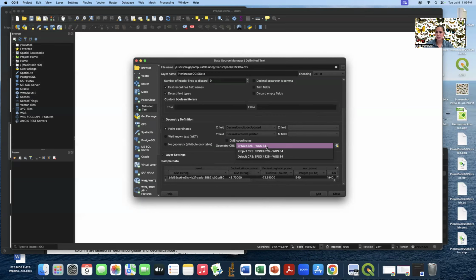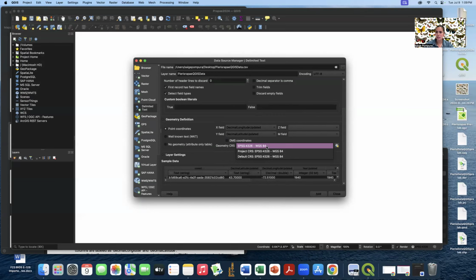So you'll see these 3 little buttons on the right-hand side of where it says file name. If you click on that, you can just upload your data. So hit open. And then a couple other things you want to look for. Encoding, make sure it says UTF-8.